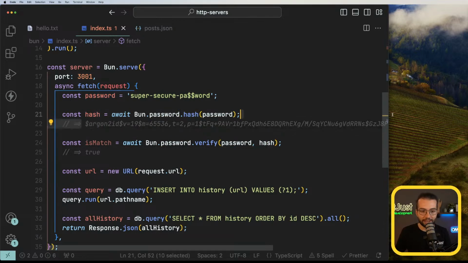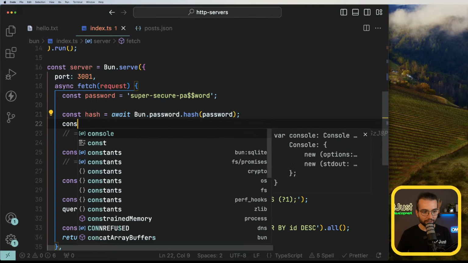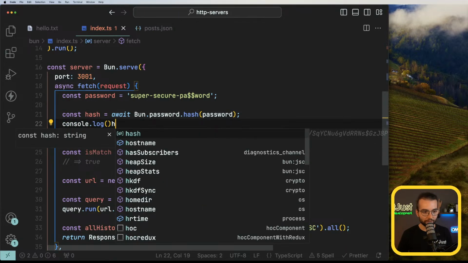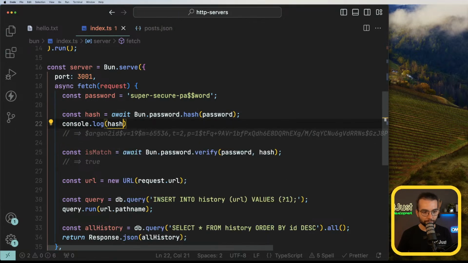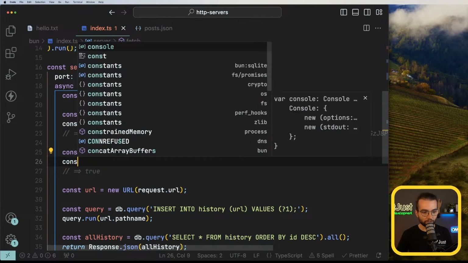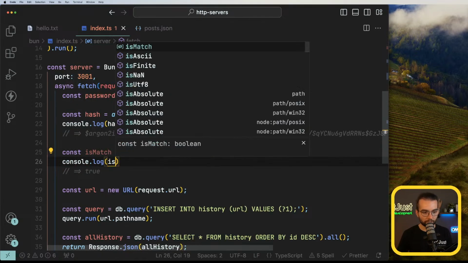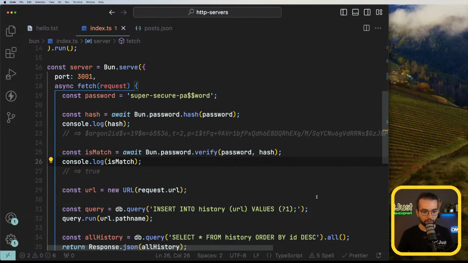You're going to save this hash in the database, and later when the user wants to either change the password or sign in, you're going to compare the string that you receive from them with the hash using this verify method. So what you can do here is console log hash, and here console log isMatch.